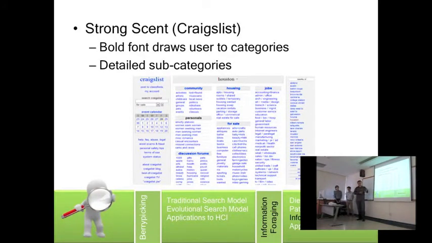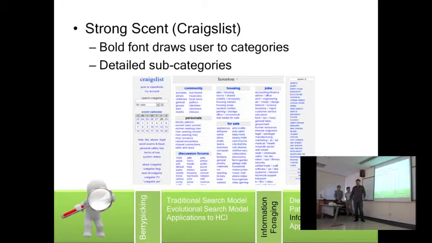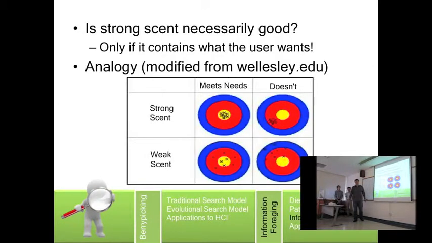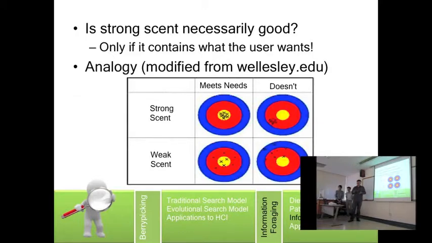Here's an example of a website we think has a strong scent: Craigslist. Your first impression might be that it looks messy with all these words. But take a look — there are a lot of bold fonts that draw you immediately to the categories you need. For example, if I'm looking for an iPhone, I can straight away look down to the category that says 'appliances' and continue into various subcategories to easily find what I need. Just because something has a strong scent doesn't necessarily mean it's good — you have to make sure that wherever you lead the user really contains what they need. If they go there with an expectation and don't find it, they'll be very disappointed.